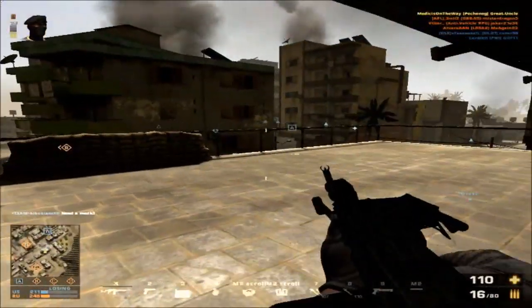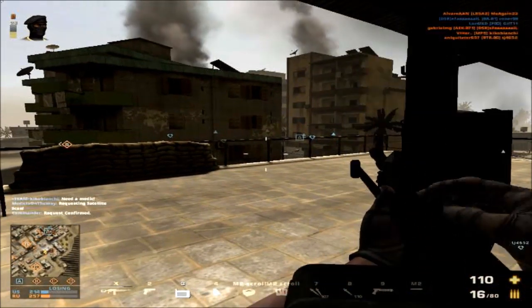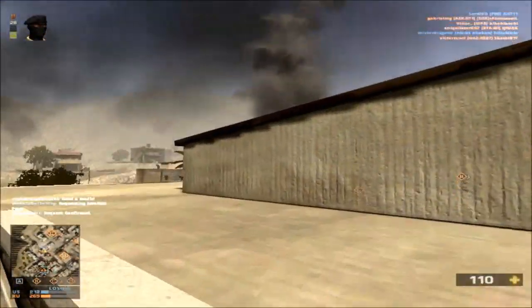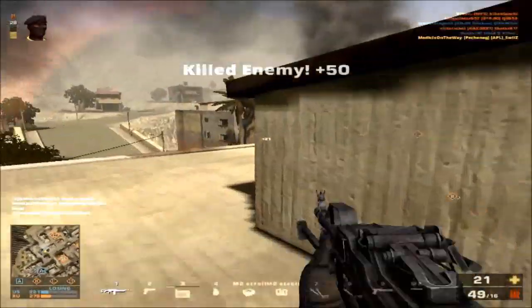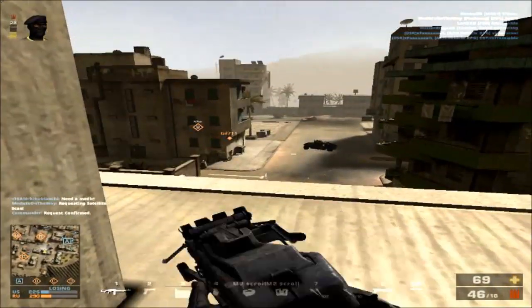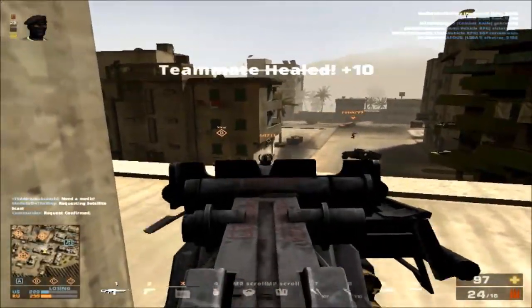It's really not recommended. The aim down sight time is the fastest of all the light machine guns at 0.2 seconds, feeling almost like an assault rifle mixed with a machine gun and a submachine gun. It feels really amazing with this gun. Next time I aim down sight, just pay attention, you'll realize that it's faster than usual. It's not like the other slow machine guns.